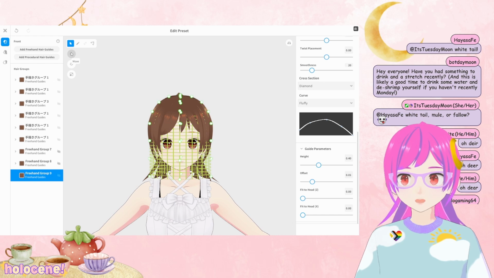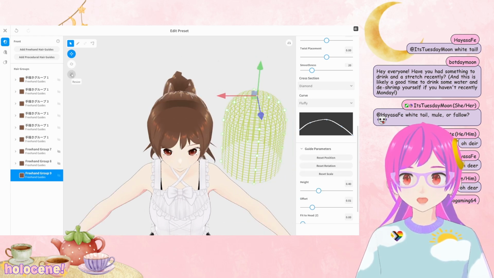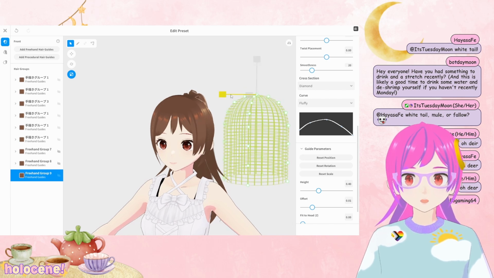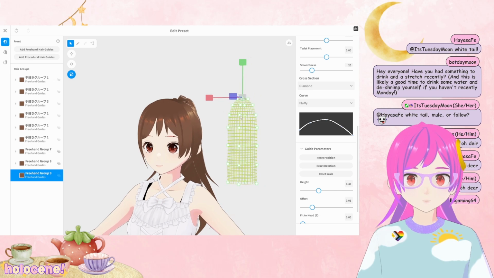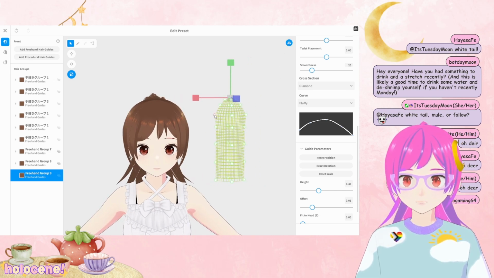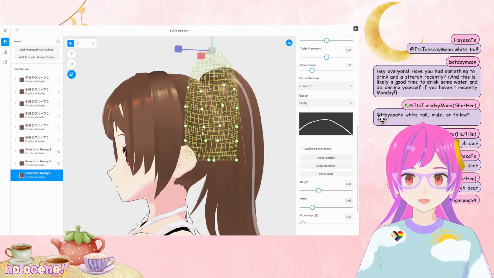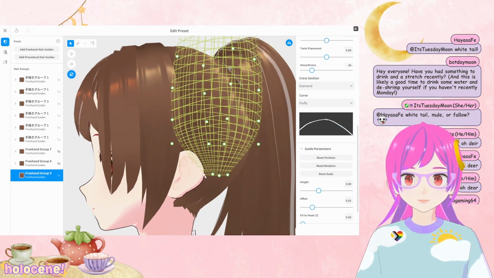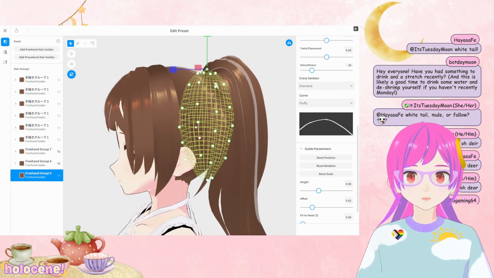Fit to head, no more. Move it so you can see it. You get to the size you need. So you go to resize, because you want it to be roughly what you want. When you're starting, I found it's easier to start at the rough size and position you want than to end up in the rough size and position you want. So all right, let's try making Teto style twin tails. It kind of needs to have a shape like this, curve down. Not right on that side, so curve it down and try to get it as close as you can. It does not have to be perfect, but the closer you can, the better.